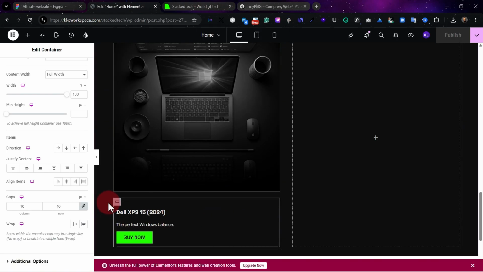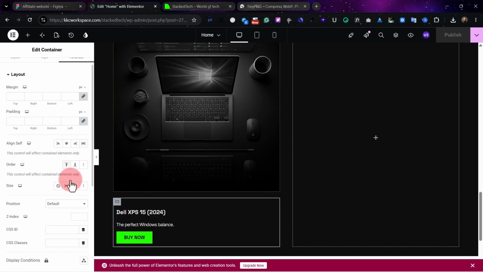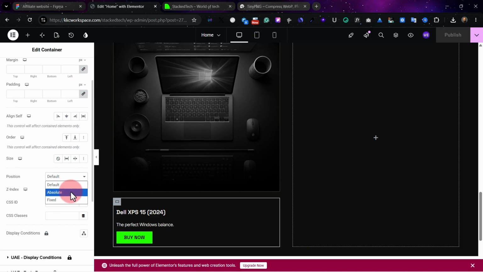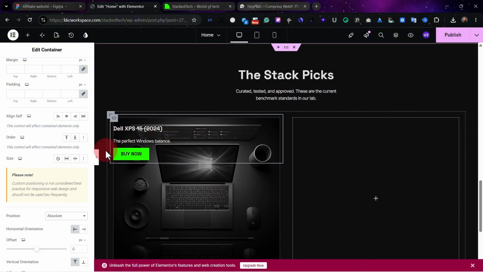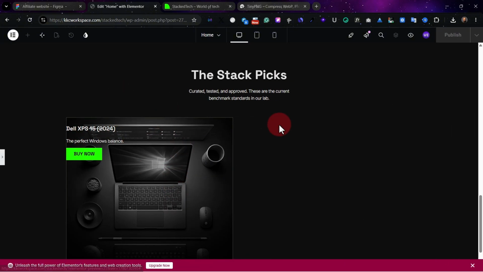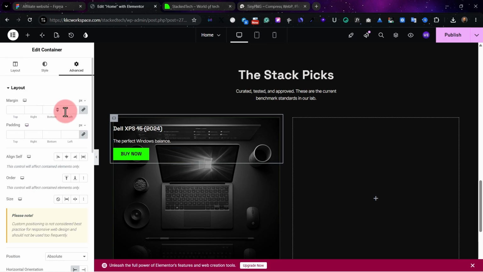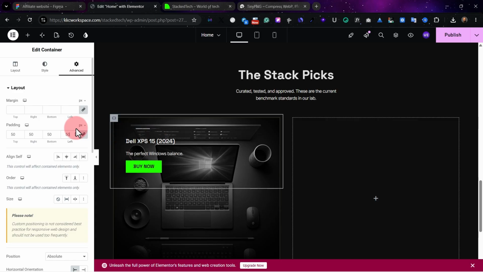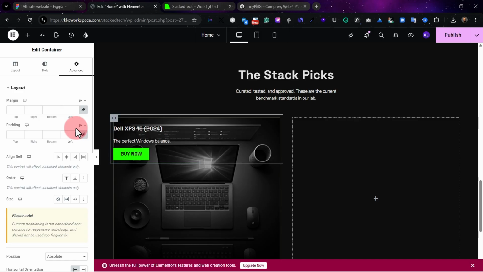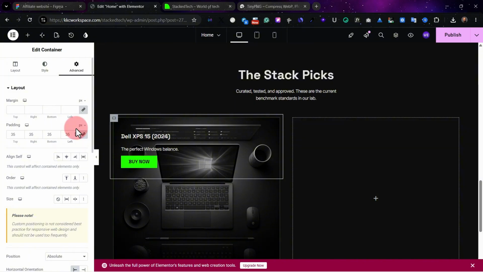So what we're going to do is we're going to click on this here and we're going to come to advanced and we're going to come to position and we're going to click on absolute. So absolute will take it here. So to see what you are doing, it's going to be like it's hitting the edge of the whole thing. So what we're going to do is we're going to go to padding and we are going to give it like, let's use 20. And I think let's check 50. 50 is too much. I think this is fair. So we're going to do this.